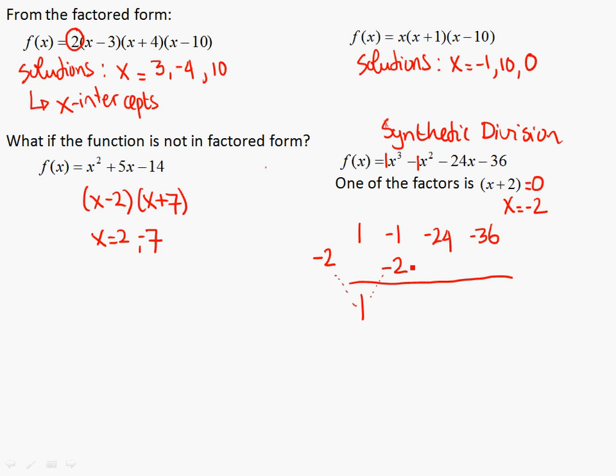And usually when we have things in columns, it's because we add stuff. Okay, so what's a -1 plus a -2? -3, right? And then we do a -2 times a -3, which is 6. And in columns we usually add stuff. And a -24 plus 6 is -18. And then we're going to multiply again. And a -2 times a -18 is positive 36, right? And a -36 plus 36 is 0. Okay. If you believe that this is a shortcut to division, then this is your remainder.